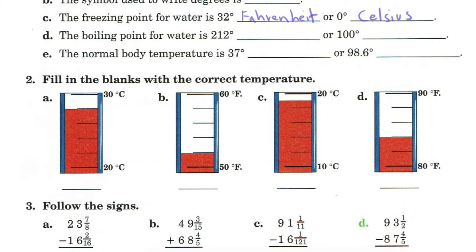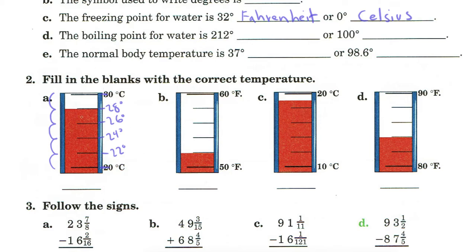For number 2, fill in the blanks with the correct temperature. So this tells us down here is 20 degrees Celsius, up here is 30 degrees Celsius. So what do you think each of these slashes is, is it going by 1s or 2s? If it goes from 20 degrees to 30 degrees and it's skipping by 1, 2, 3, 4, 5, it's probably going by what? Each of these slashes probably represents 2 degrees. So this is probably 22 degrees, 24, 26, 28, and 30 degrees, correct?